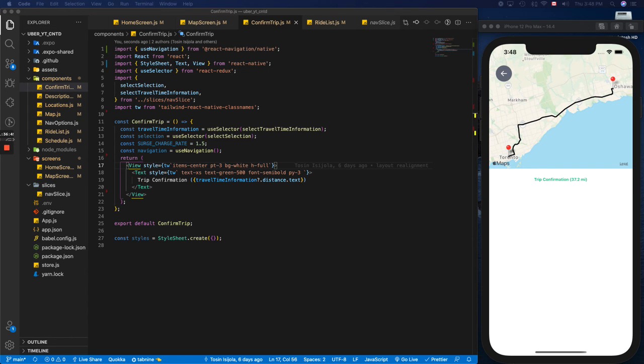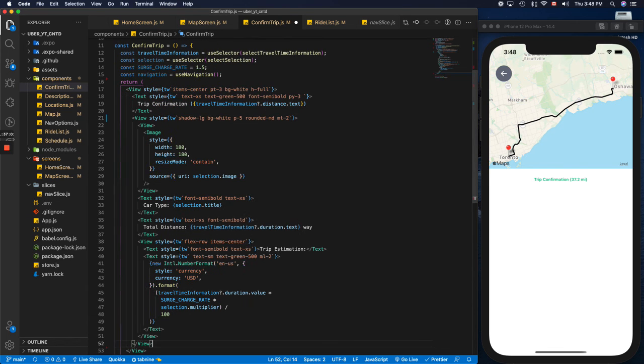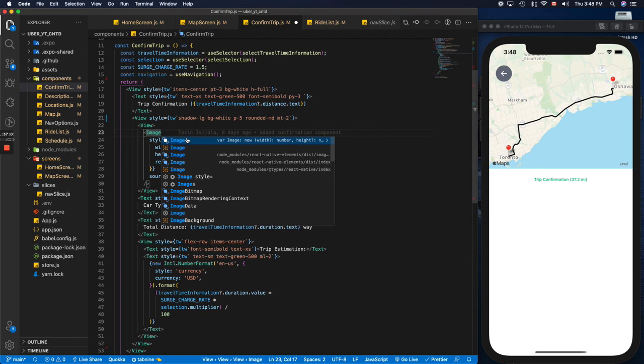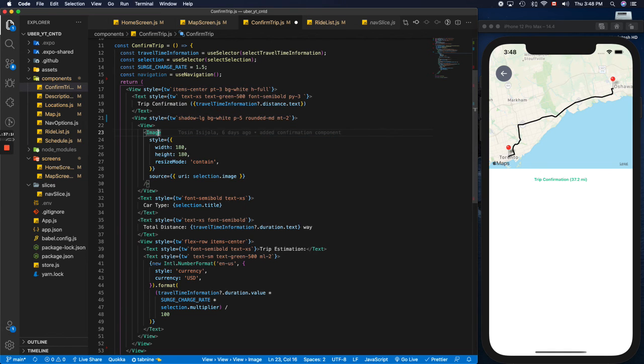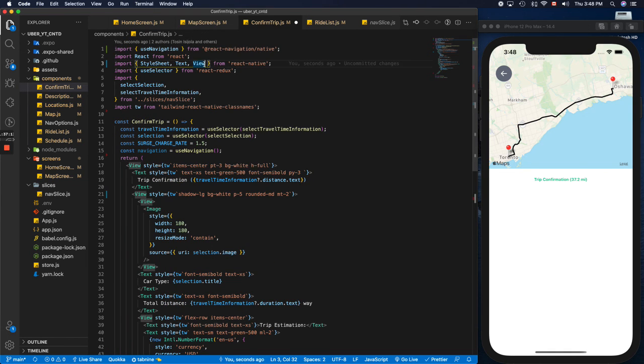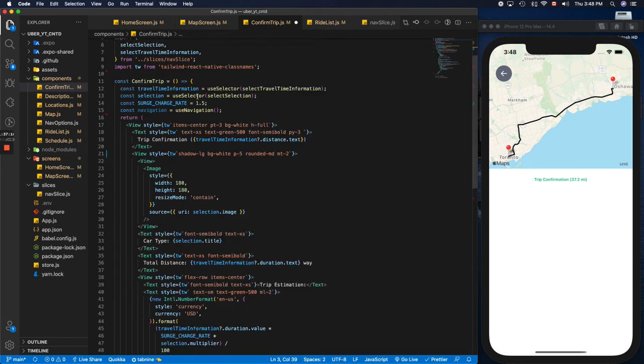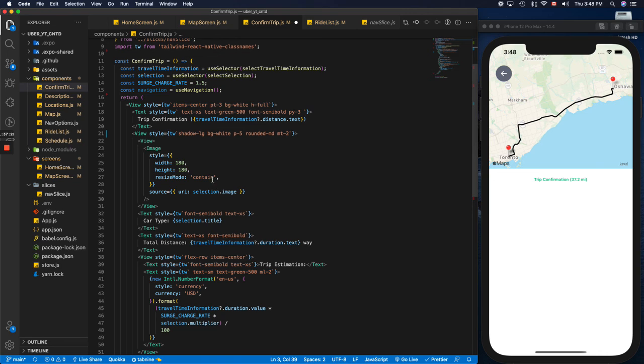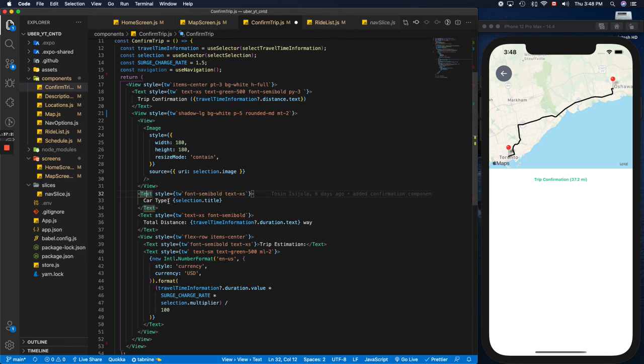So the next thing we need to copy is this one, and I think it's one large file. So I'm going to copy like this, and I'm going to say after the text, give me this. So let's say I have image from React Native. The image gives me the car image that I selected, and also the text for the car, what we selected. The title of what we selected is what we're going to use here, because we're taking that to Redux and bringing it to the last page to use.